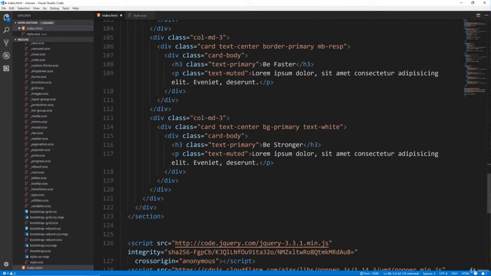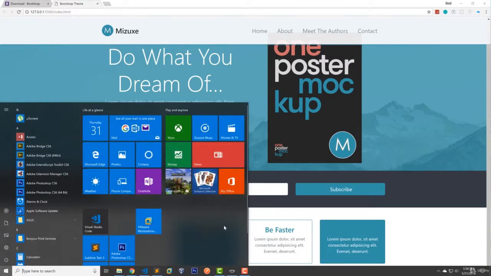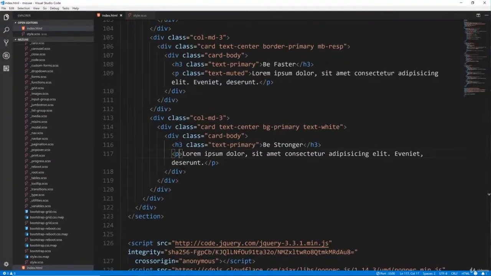Same thing with this one that has bg-primary. We'll get rid of the text muted. And that should do it. Okay, the heading is not correct. So let's see, for the H3, we still have text primary, so we want to change that, or actually just get rid of that.